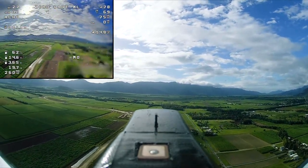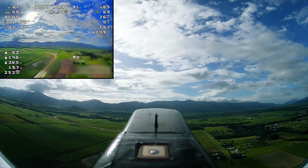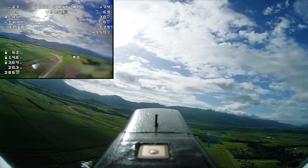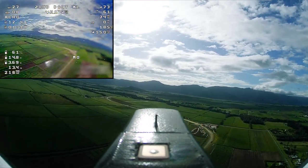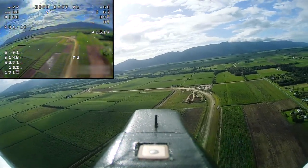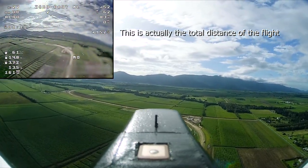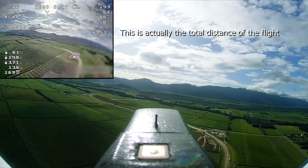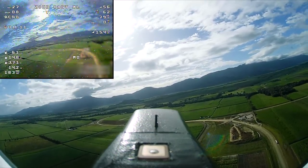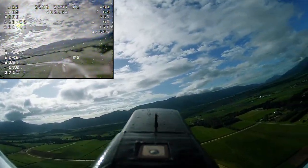So currently we are sitting at 1.5. Oh, sorry, I didn't go over that stat. So above the longitude and latitude, below the flashing altitude of 170, you've got 1.5. So that's currently our distance away from us at the moment. We're at 1.5 kilometers away. So currently approaching 1.7 kilometers.